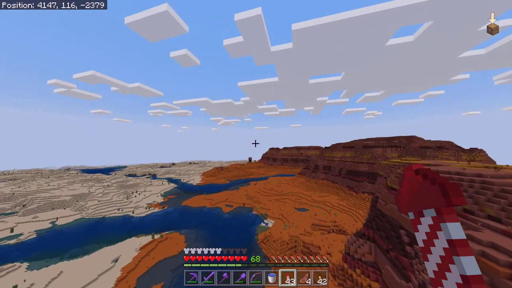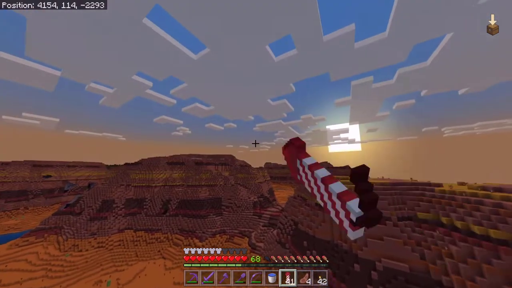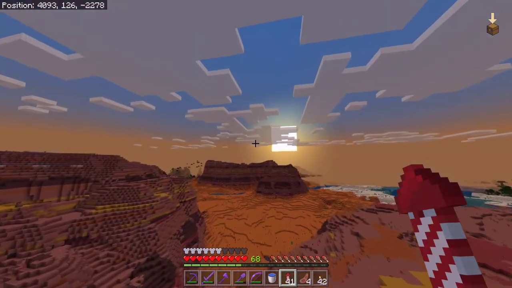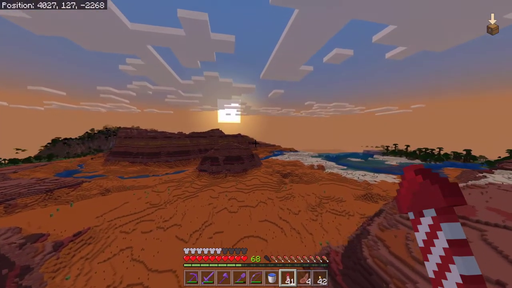There's another broken portal there, but I'm not going to go for it. We're just going to fly on home. Actually, I want to check this mesa out just for a bit. We're going to fly at nighttime. I've slept recently, so we're okay as far as phantoms go.